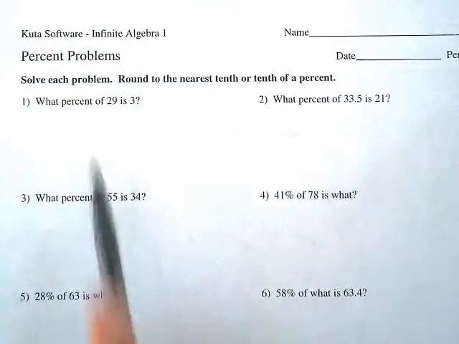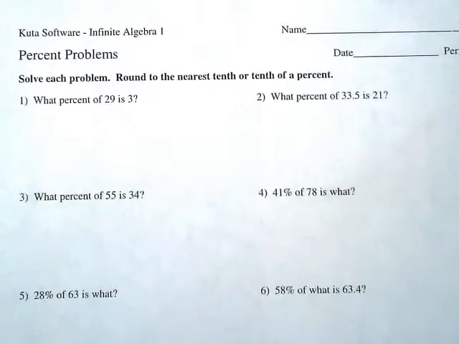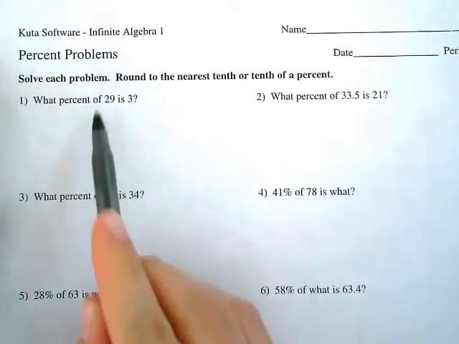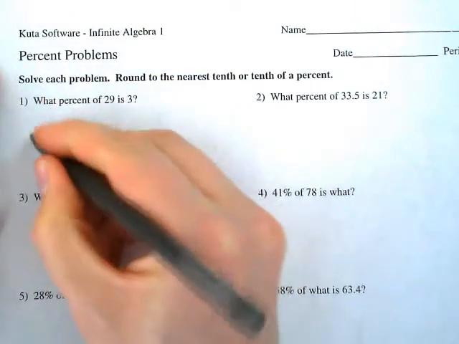All right, let's get started with our first two problems together, and then you can complete the rest on your own. This should be a review, but I want to make sure that we really are solid in setting up those tape diagrams correctly. Number 1 says, what percent of 29 is 3?